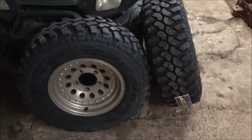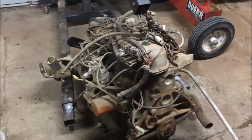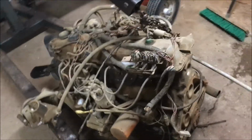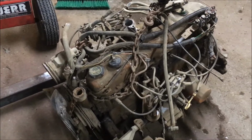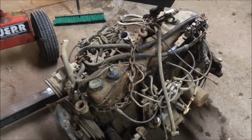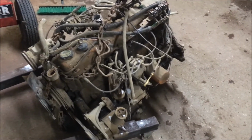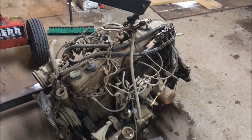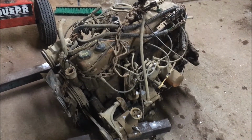And well, the big thing besides the tires is I have an engine for it here now. Yeah, I got this from a friend of mine. It's a mid-1980s 300. It's got less than 100,000 miles on it. Friend of mine that I got this from, he's a farmer and he does a little bit of salvage and recycling on the side. So he pulled this out of a truck that he was scrapping out. Like he said, if it wasn't a good motor, it would have gone to the junkyard with the rest of the truck. But he said it ran good.